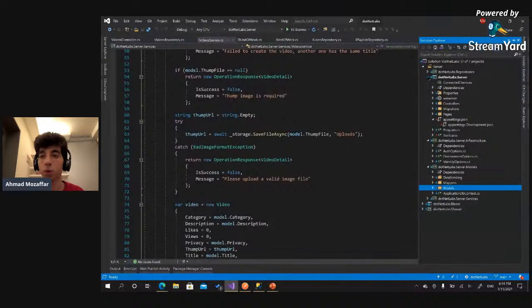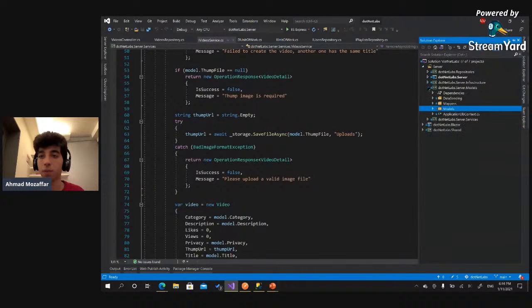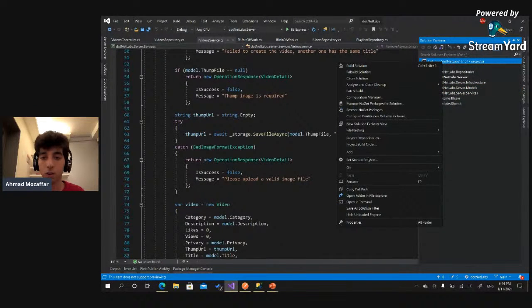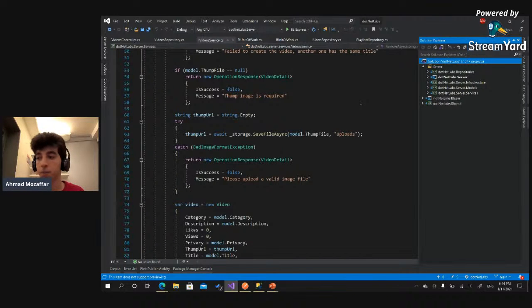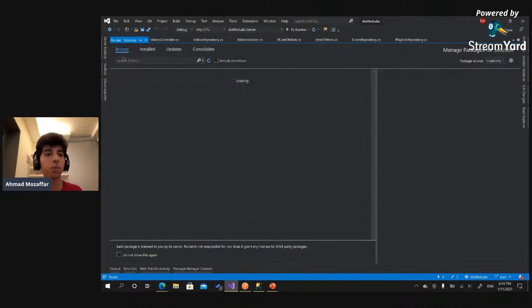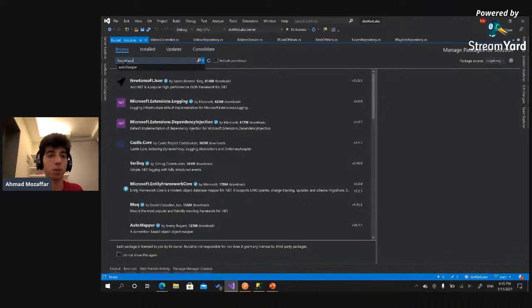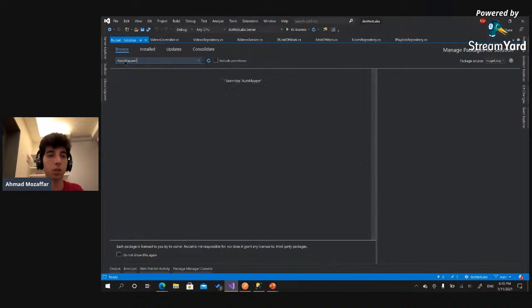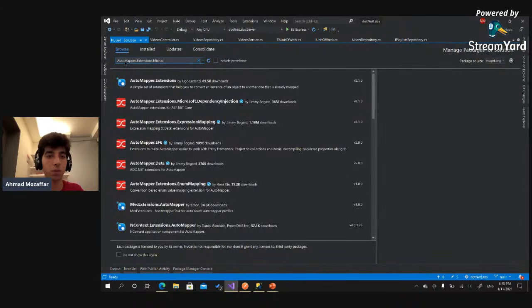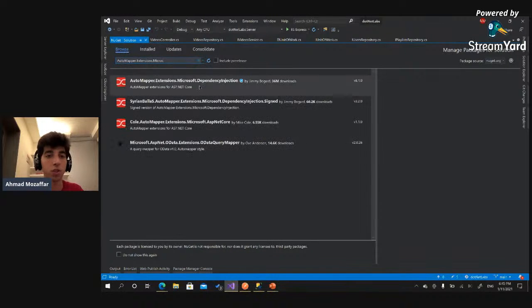So I'm going to install AutoMapper in the server models and server services. I will right click on the .NET Labs solution and select manage NuGet packages. Here we will search for the library AutoMapper.Extensions.Microsoft.DependencyInjection.